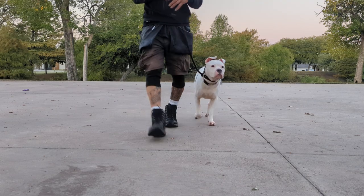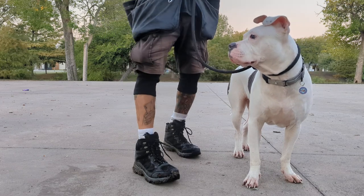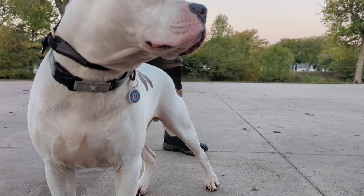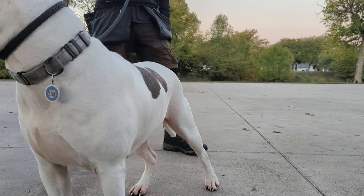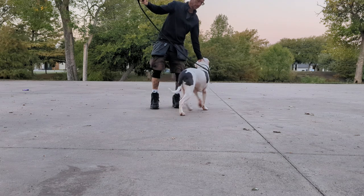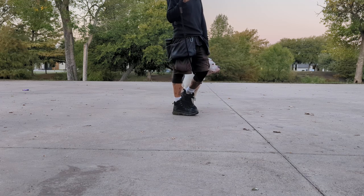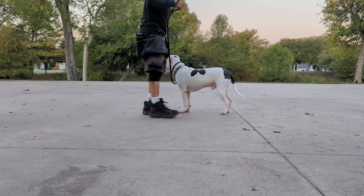So all the stuff you see, be sure and try to read between the lines, right? A lot of people don't, it's hard. I shouldn't say people don't want to give you information on these things. That's why they put stuff out. Some people put stuff out because they want to give people information and help people. And obviously it's to help grow their business. Me, I don't care. Hopefully I can help some people for nothing. Or maybe make somebody laugh at me. I don't care. Whatever. Just know that sometimes whatever they're talking about with a certain dog might not be for your dog or your situation, right?